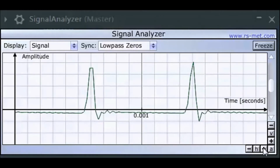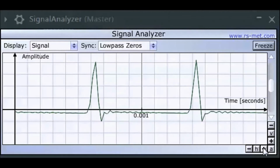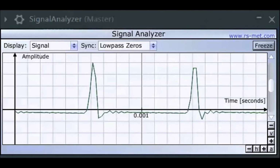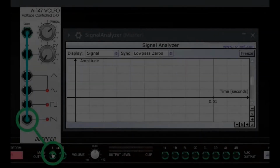Imagine a metal spring to flip back. It will keep on oscillating for a while, and so do analog electronic circuits. Let me demonstrate just one more aspect.